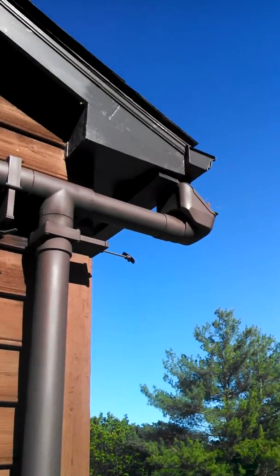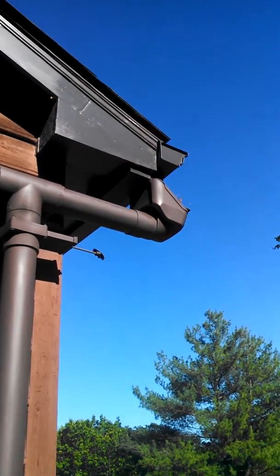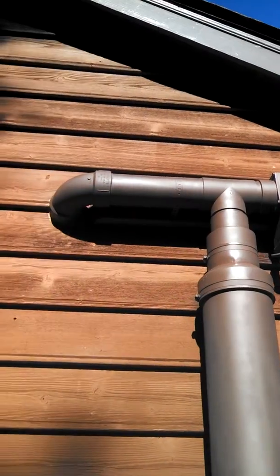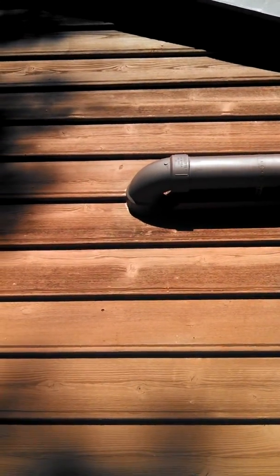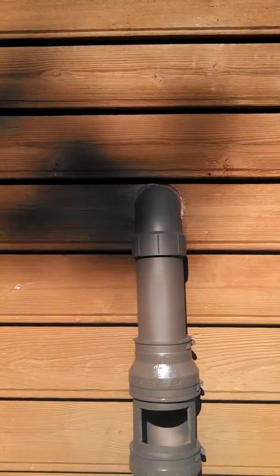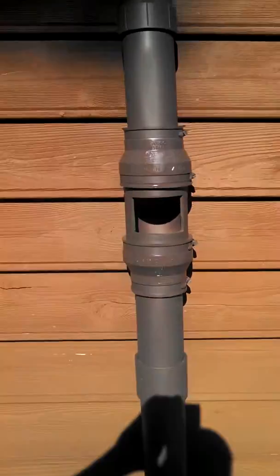So some modifications. You'll see my leaf catcher up there. It's already catching some needles. I got some gutter guards, which I'll do another video on at some point. And that's going into the house. This is actually the overflow, which I'll show you when we get inside.